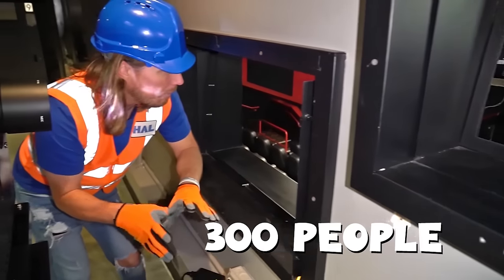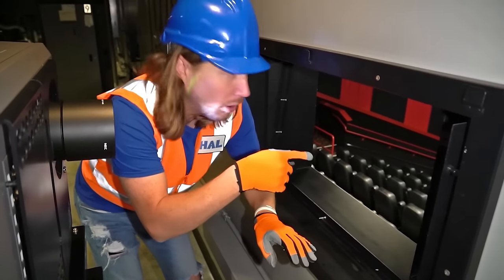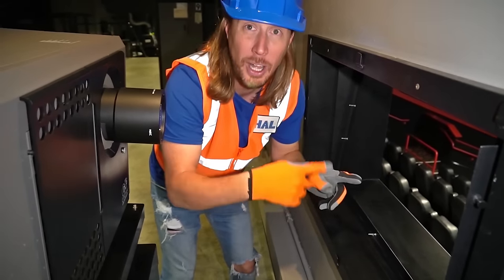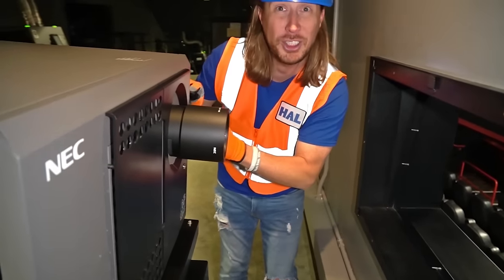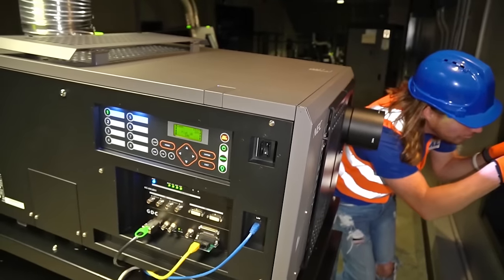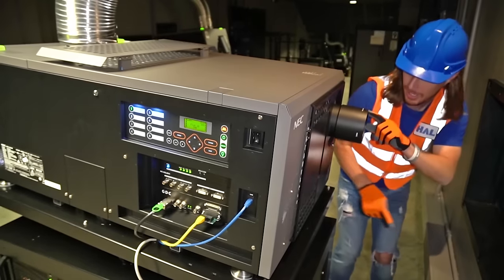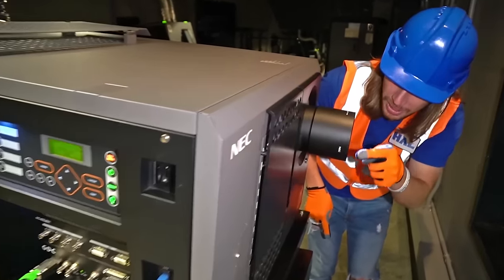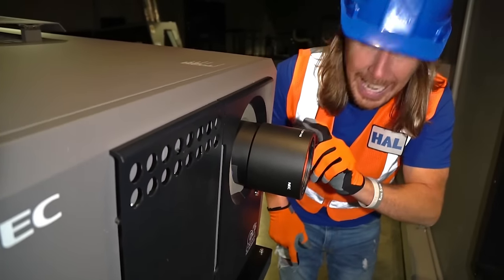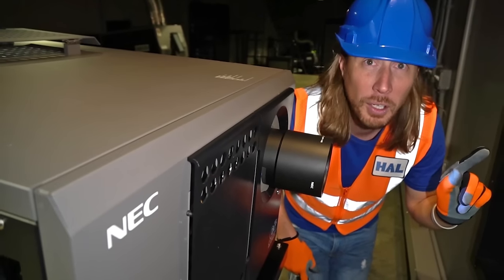That's a lot. Have you ever been sitting in a movie and watching a movie, and you ever looked behind you and seen the light coming out of the window? What's coming from this? A projector. This is what actually projects the movie onto the screen. It's got a really special lens right here. You can see the light on my hand. Oh, that's great. That actually projects the movie onto the screen.